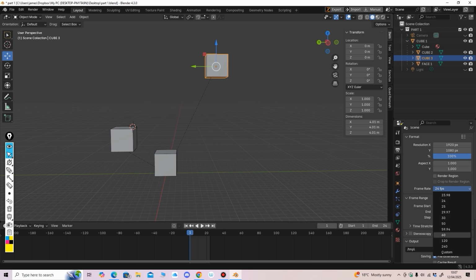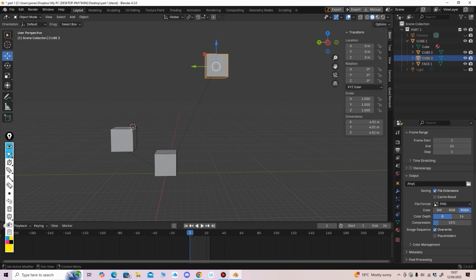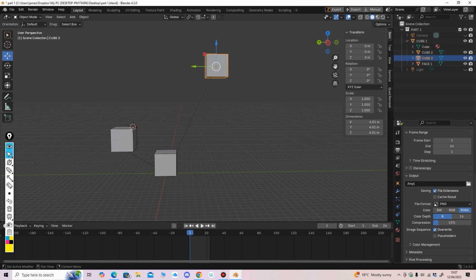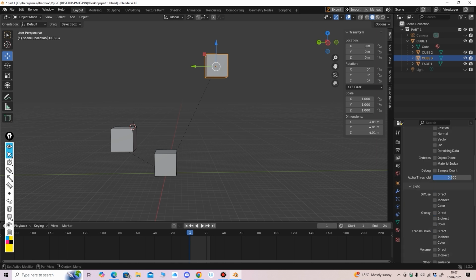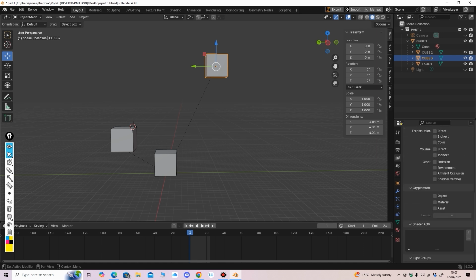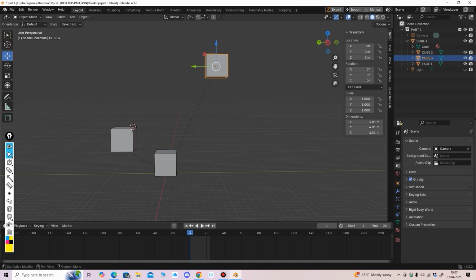So you have different frame rates, so I'll keep it at 24, I'm working. That again is your frame range. How you want to output it. Output it as a video, these are PNGs. So yeah, that's again to do with the output. Layers. Ain't got to go into that now. But that's your scene.